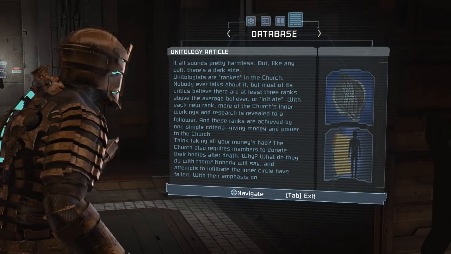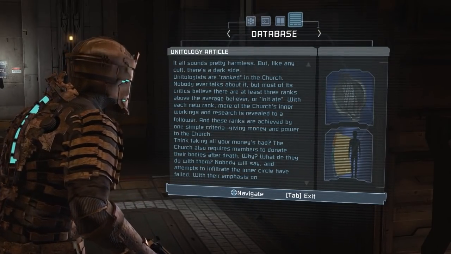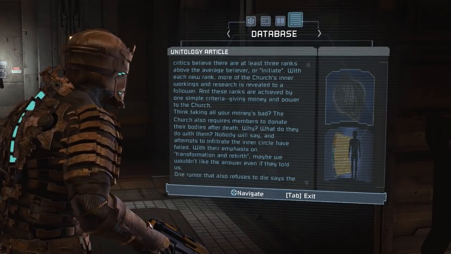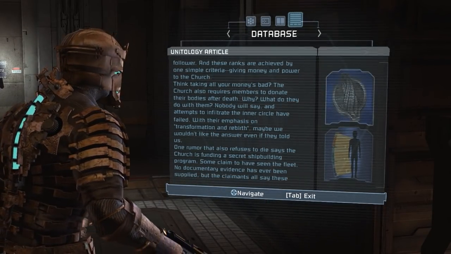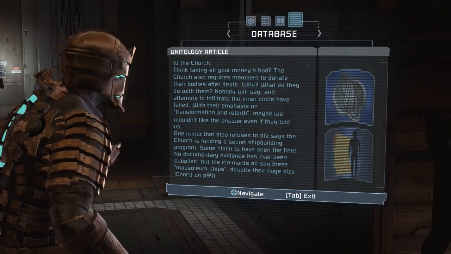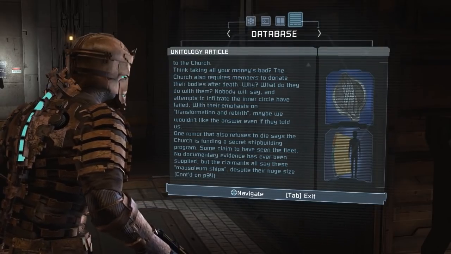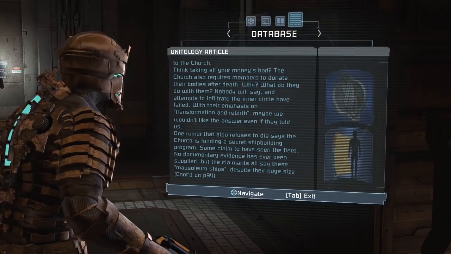The church also requires members to donate their bodies after death. Why? What do they do with them? Nobody will say, and attempts to infiltrate the inner circle have failed. With their emphasis on transformation and rebirth, maybe we wouldn't like the answer, even if they told us. One rumor that also refuses to die says the church is funding a secret shipbuilding program. Some claim to have seen the fleet. No documentary evidence has ever been supplied, but the claimants all say these mausoleum ships, despite their huge size... Continued on page 94, which unfortunately we don't have.